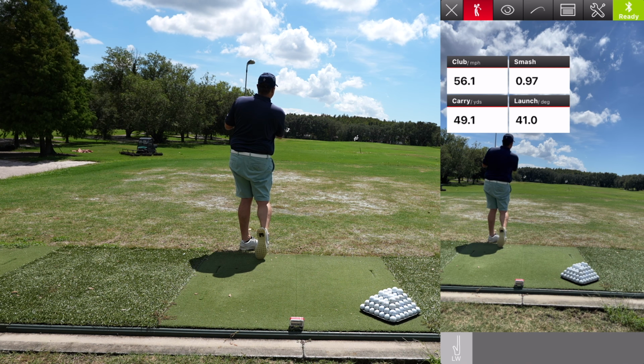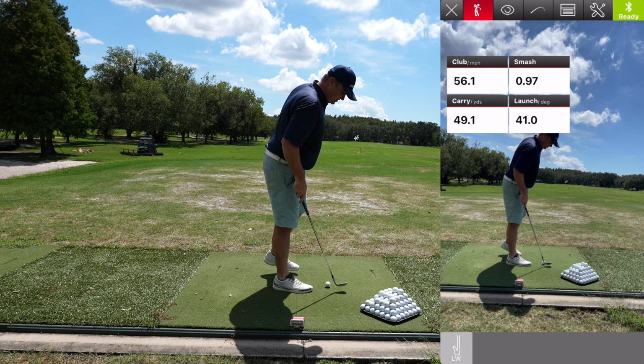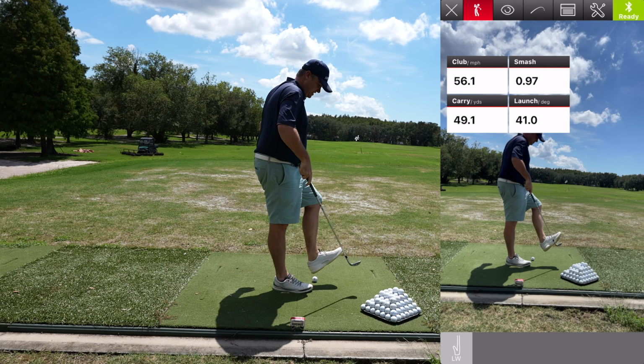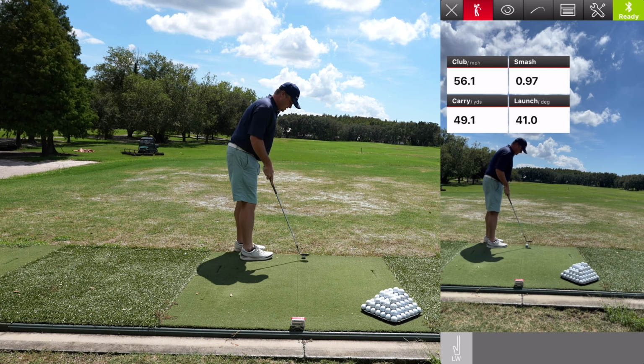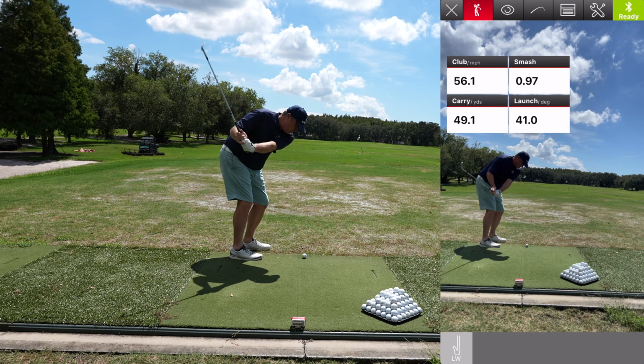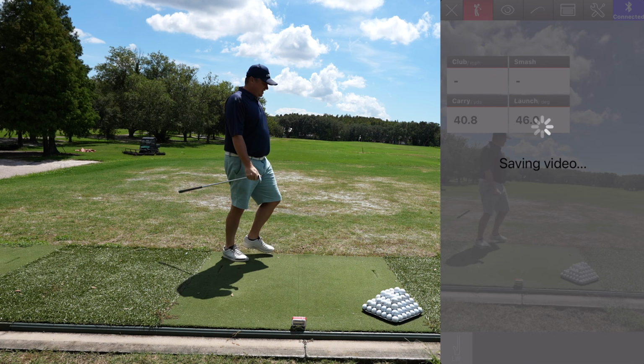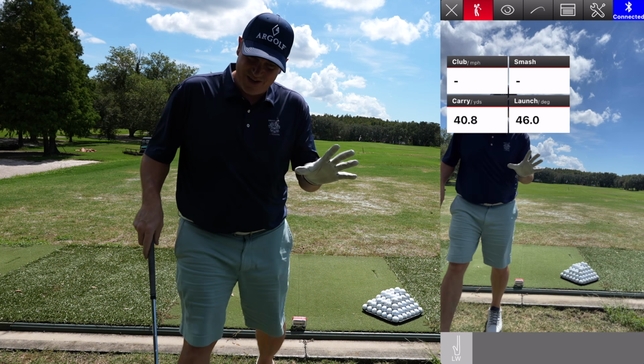Carry is 49.1 yards. I'd say I hit it 50. Ready. So it's within a yard. Not going to complain with that. Carry is 40.8 yards. And that one definitely was a little shorter, so far.